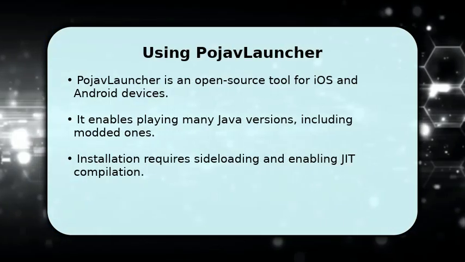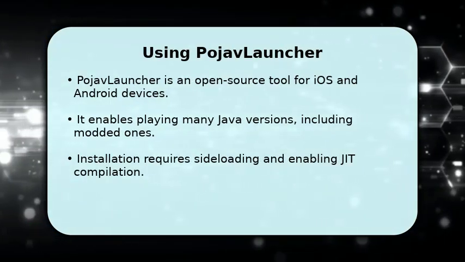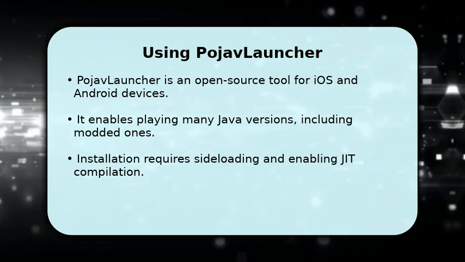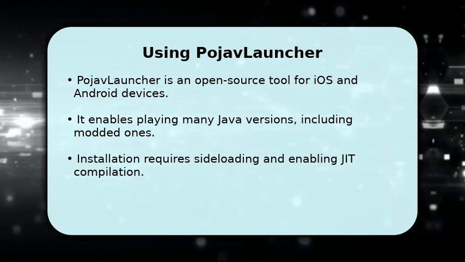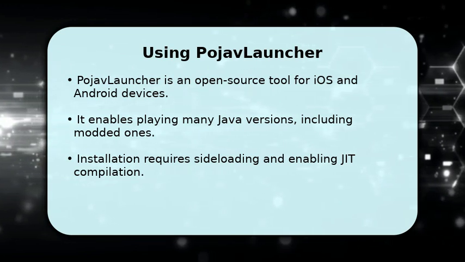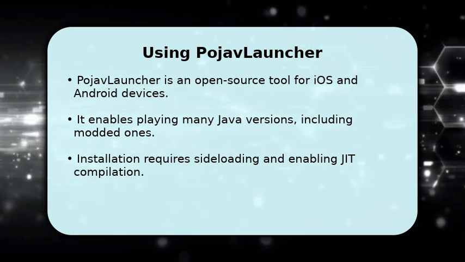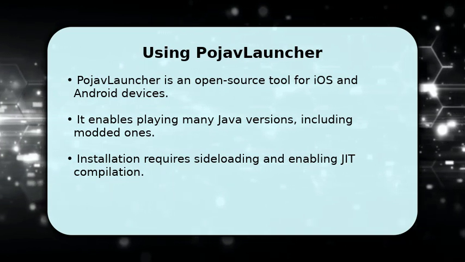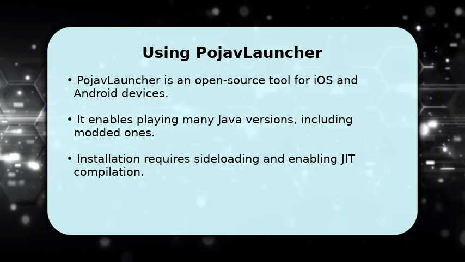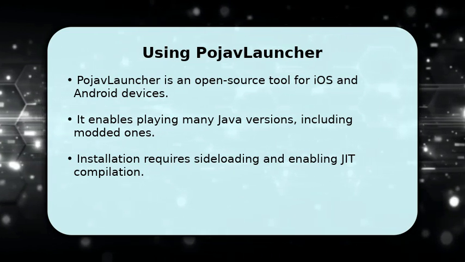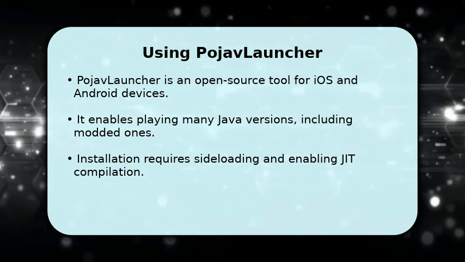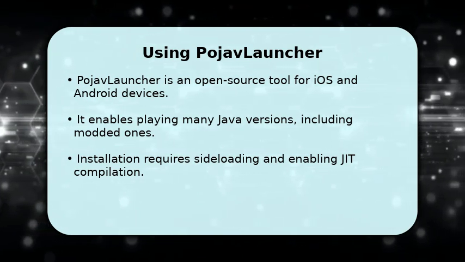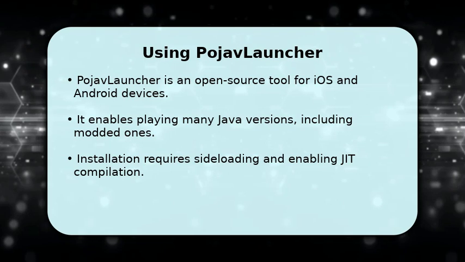One popular method is Pojav Launcher, an open-source application designed for mobile devices. It lets you run nearly all Minecraft Java versions, from early releases to recent updates, and even supports mods like Forge and Fabric. Installation typically involves sideloading the app using tools like TrollStore or AltStore, and then enabling just-in-time compilation for optimal performance. This brings the full Java experience to your iPad.